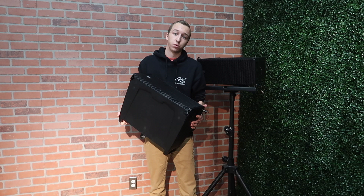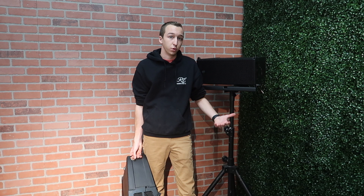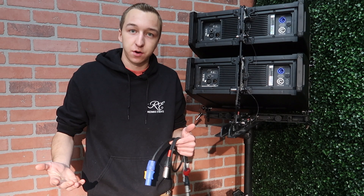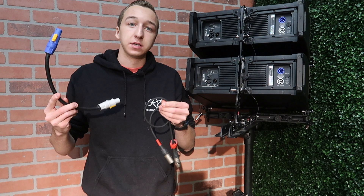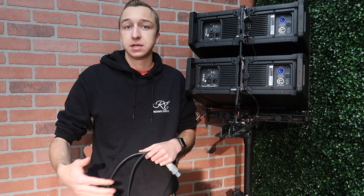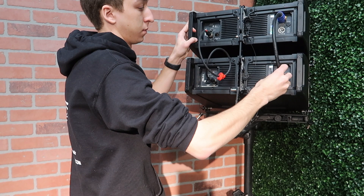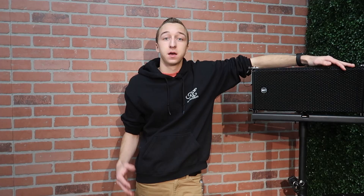These RCF boxes only weigh 25 pounds each, which makes them easy to hold with one hand. If you are ground stacking them or configuring them off a tripod, you could easily install them with one person. However, if you are mounting off the fly bar, I do recommend having a second person to help you put the pins in. Because these speakers only have that 10 degree vertical coverage, you're pretty much always going to be running at least two boxes per side. In the nature and design of a line array, often you'll be running a stack with several of them on either side. I do recommend these cable accessories — having short jumper cables to get from box to box. I have about one-and-a-half foot XLRs to come out of one box and into the next, and a one-foot PowerCon, which keeps the back of the units super clean and saves you a lot of time not having to coil up all this extra cable.